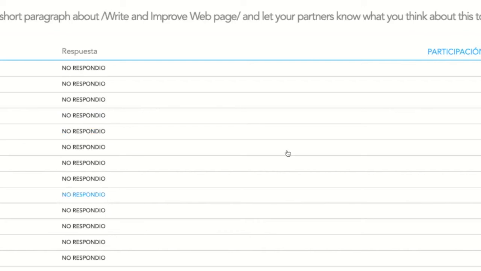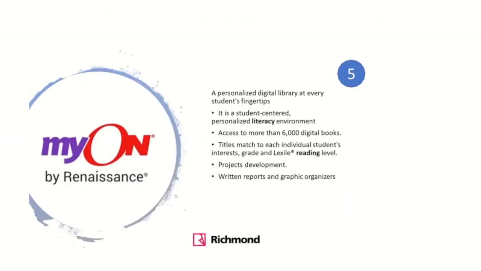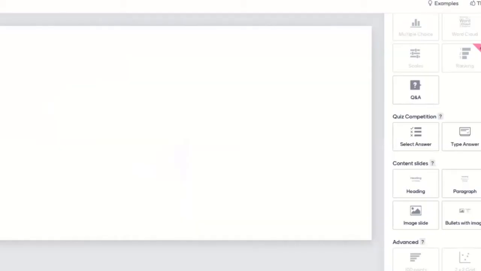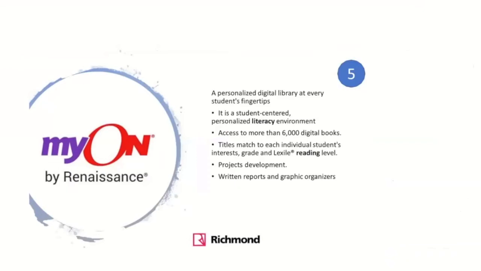All right, good. So let's continue with the next one, and the next one is Mayan. Okay, some people answered. Let me show you. Let me give you the right percentage. 10% of the teachers here answered that they know Mayan. Okay, Mayan is a really great tool. Okay, if you have found the previous digital tools interesting, let me tell you that this one has all the main features I've mentioned so far.